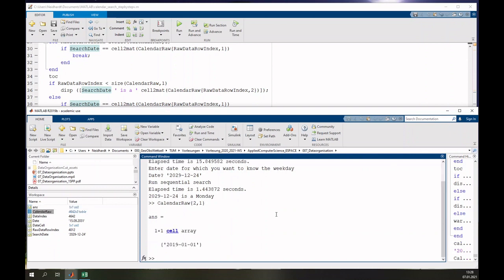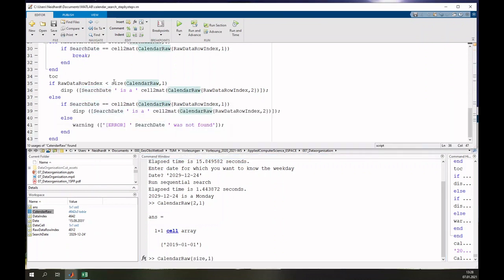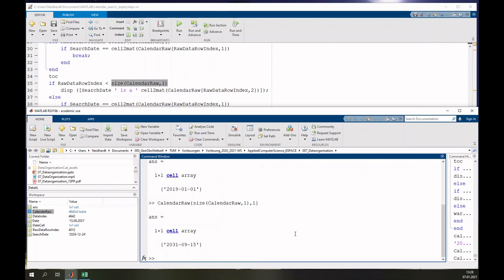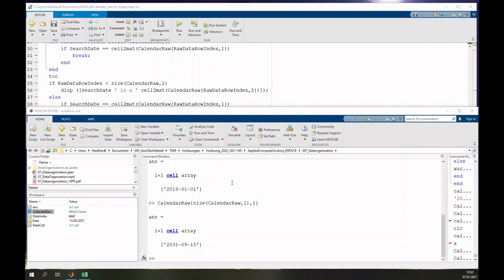It's the 1st of January 2019, so we have to remember this. And the last one is size of calendar raw, so we can just copy this here. Which is the 15th of September 2031. So these two dates we have to remember.